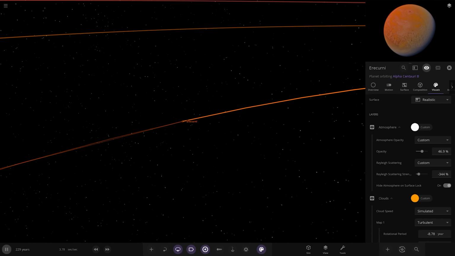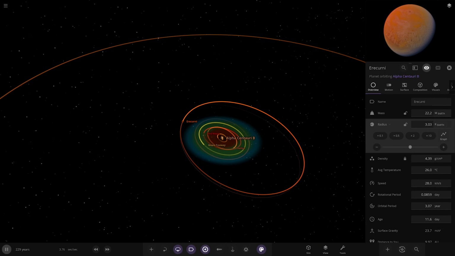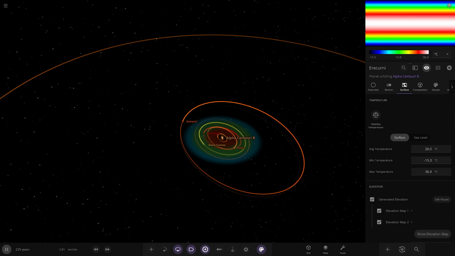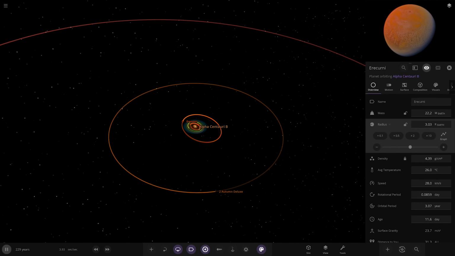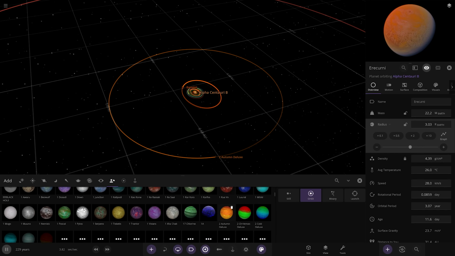I think it's just because it's freezing over. It's just slowly doing it. Because it's still 26 degrees apparently, but I don't think that's quite right. Yeah, I'm not sure that's going to last. Okay, there you go. Next up, I'm feeling another gas giant.